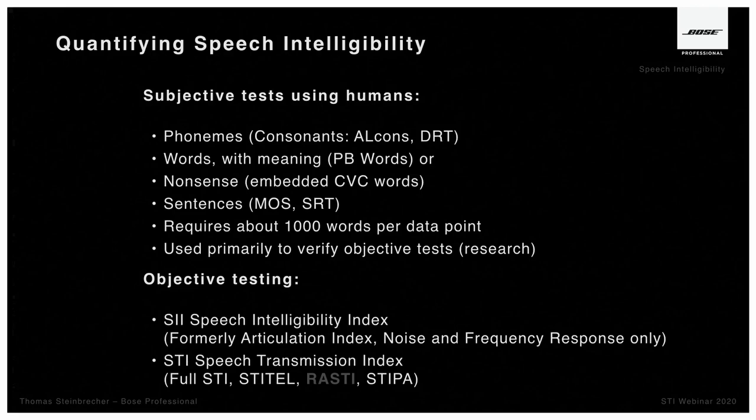So typical scenario, we have a talker without loudspeakers in a lecture room and you want to figure out how intelligible that talker is. And then, as I already mentioned, in the early 2000s, another method was developed called STIPA, and you can already guess it. That's a special method developed for the evaluation of sound systems. Yeah, but before we go into the objective testing, let me quickly give you an example for subjective testing.